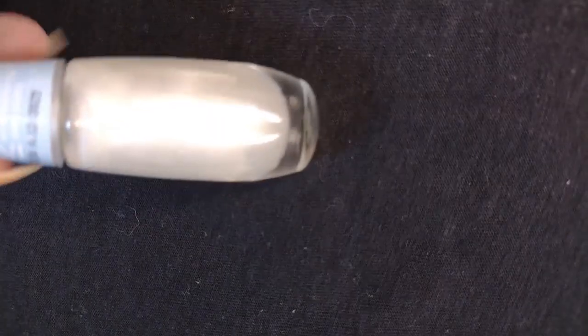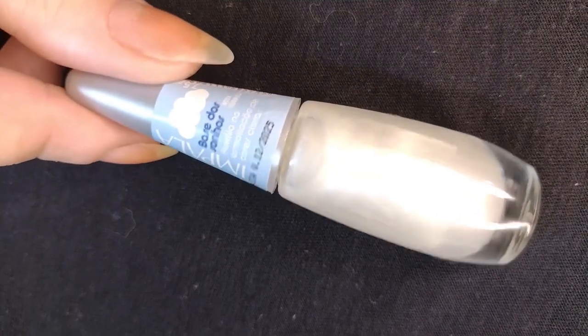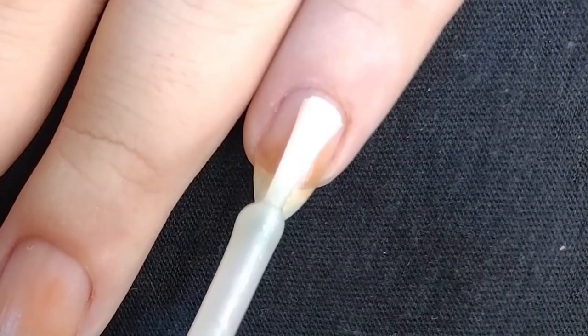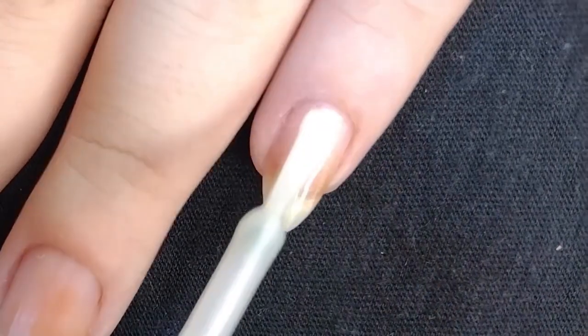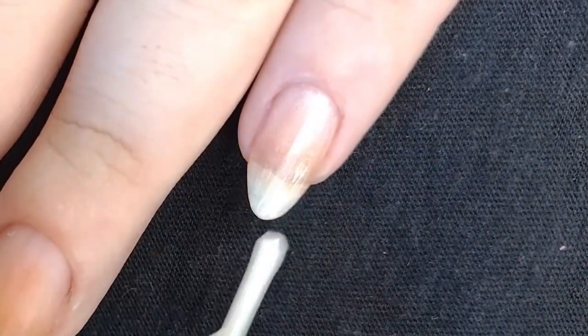The base coat I'm using is also from Brazilian brand Impala. It's called Base dos Sonhos, like dream base coat. It's supposedly a base coat to help with clear polishes. It helps to apply less streaky. I can't really tell if it works.